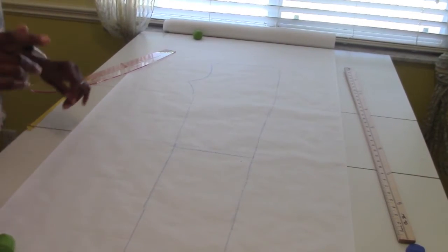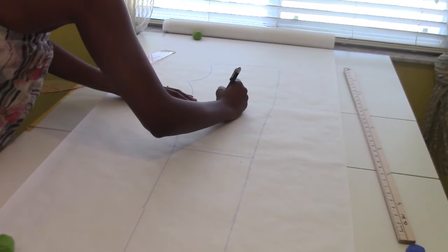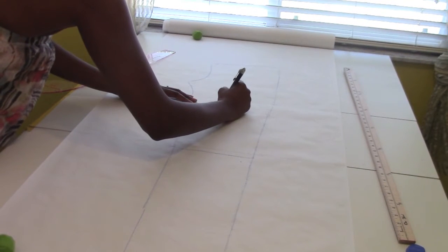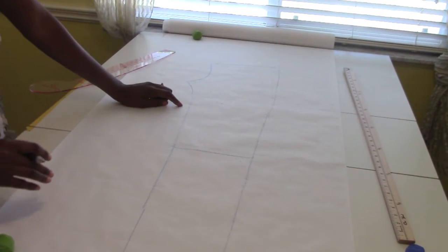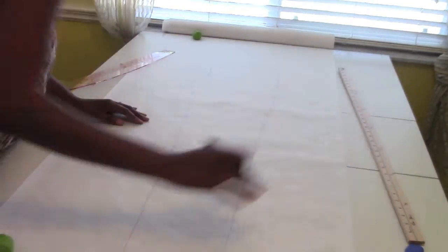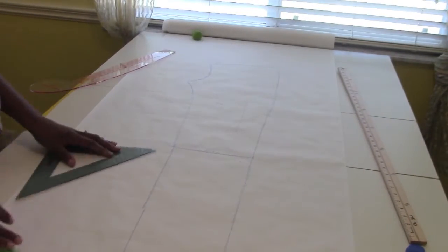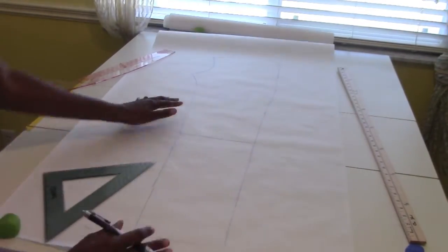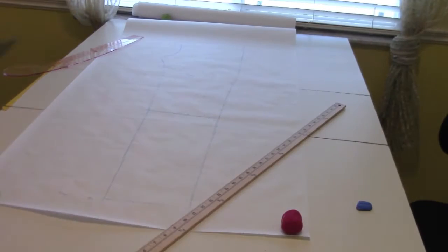Okay, then I'm just going to mark on my pattern that this is my front. And I am going to cut 2 of these for both my fronts. Once you have traced it, go ahead and mark your grain line, and you can put whether it's the front or the back of the pants, and put on your knee markings and everything. Just mark it so you'll know where each pattern piece goes.